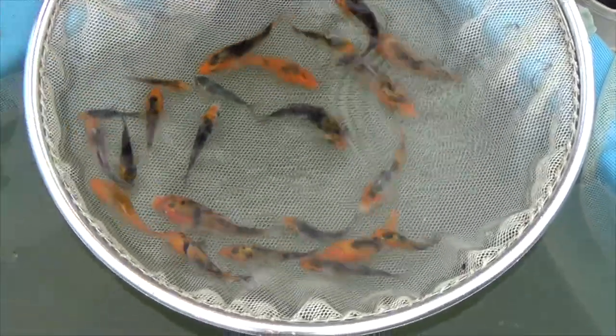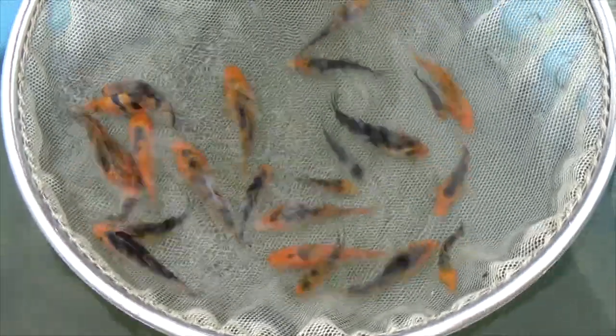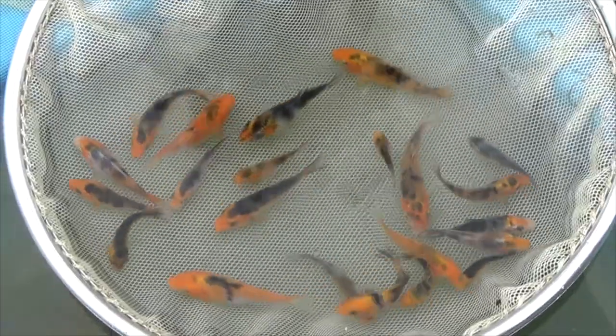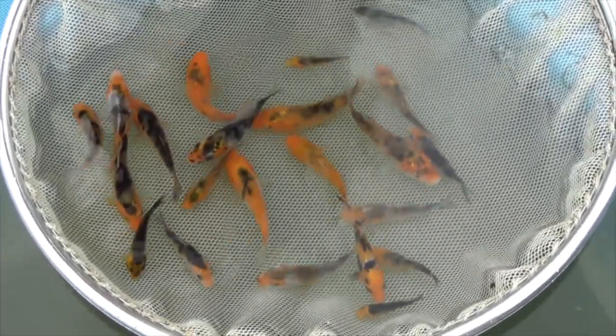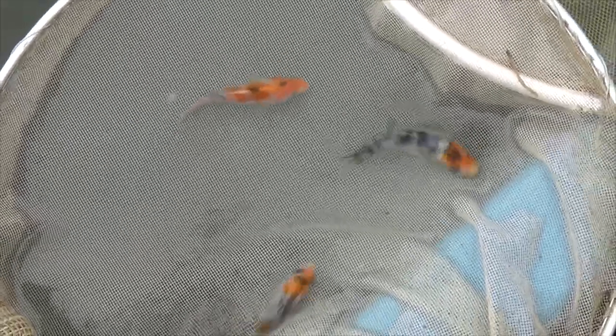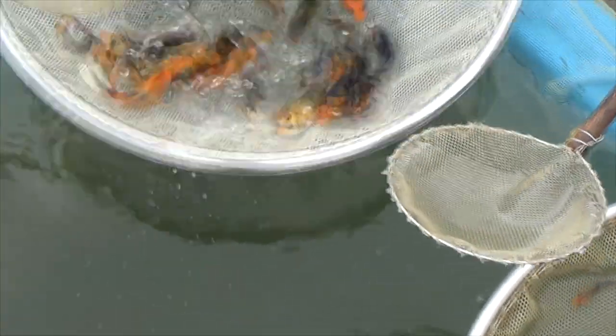What you can see here is the second Sambetsu of Sanke baby koi, now almost 7 weeks old. With tremendous growth in the first few weeks, the koi are now around 5 to 7 cm. We were able to select about 50% of this batch of Sanke, which is quite high for a second selection. In this second selection the pattern is becoming more and more important, and breeders can now start to see if the pattern will develop nicely, though it is still a rough indicator at this young age.